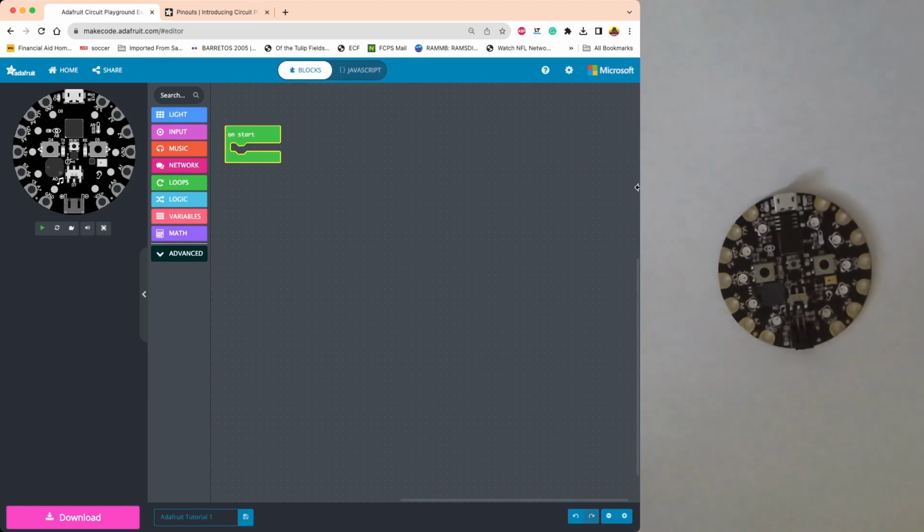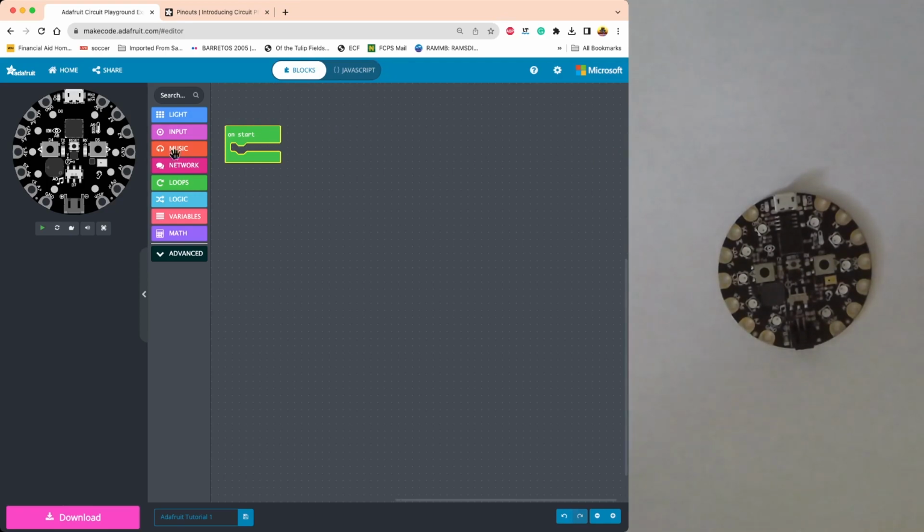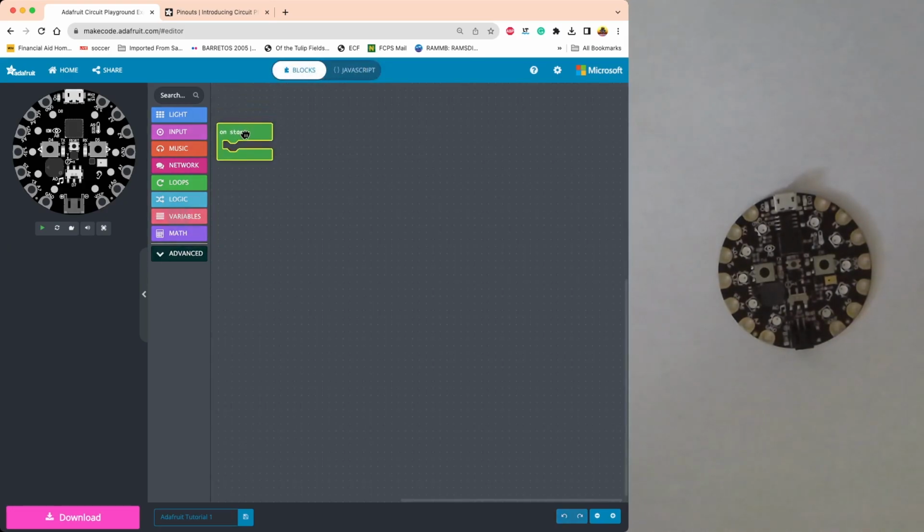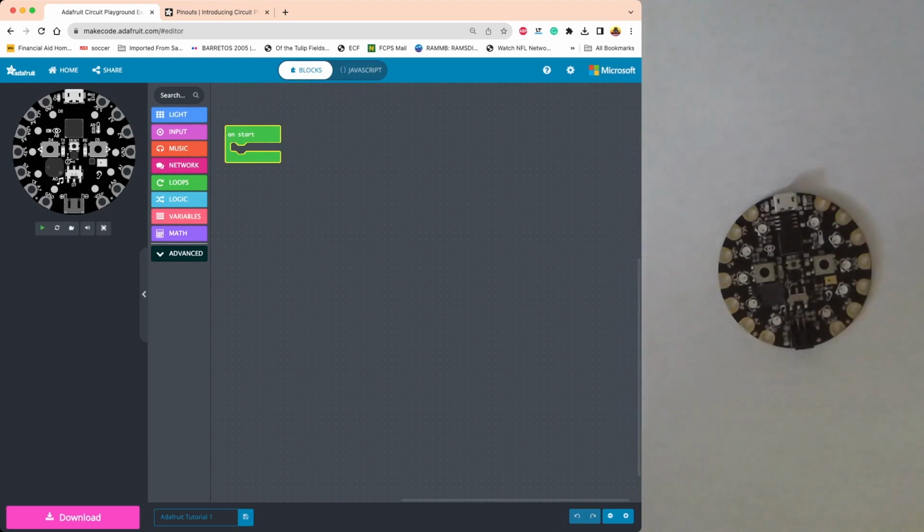Then we might add some sound there. So I go to Loops, add the start block, and you can already see there's nothing in JavaScript. This is empty. Let me just organize this here. There you go, good.